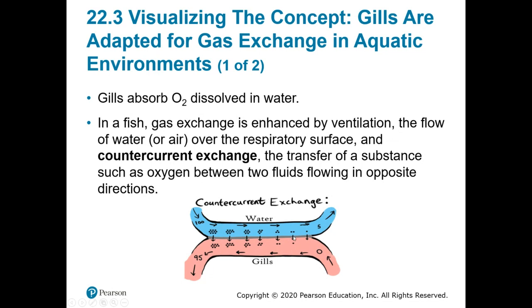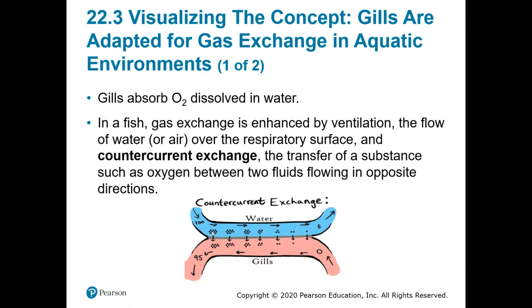So if I start absorbing here, I start pulling in more and more and more, because I've got fresh water coming by that's got what we say is 100% saturation, but it's a very low level of oxygen, but it's 100% saturation for the temperature of the water at that time. That's what that's getting at.